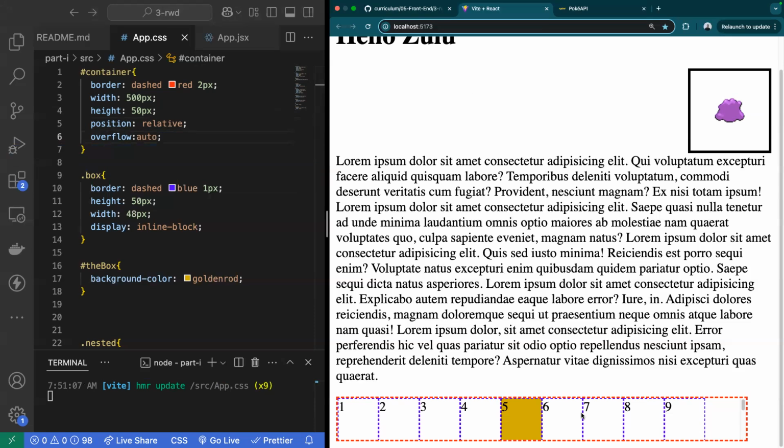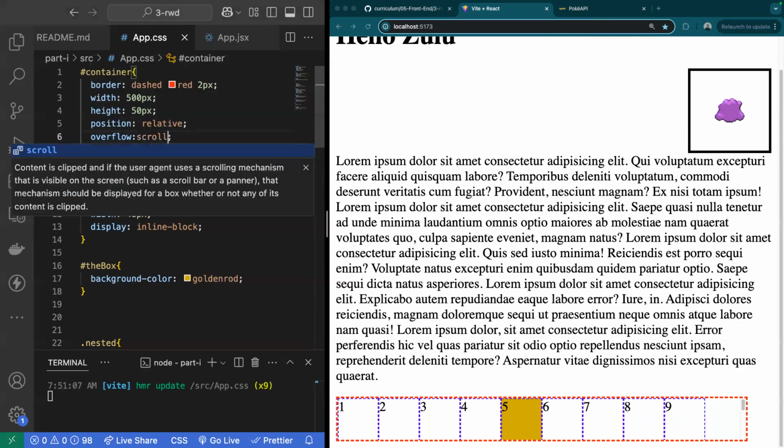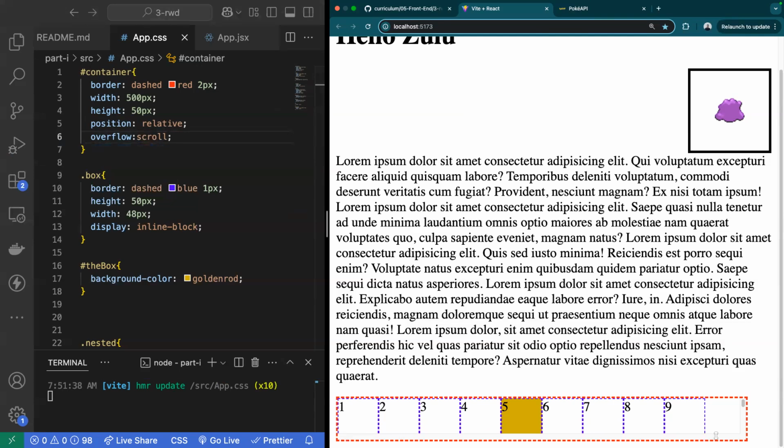Got it. So if you do overflow and you specify auto, you're leaving it up to whatever you're utilizing to make the decision as to what makes the most amount of sense for handling overflow. And it's going to make the decision for you, taking away kind of your control. If you utilize overflow scroll, you're going to get the scrollable items for both an X context, which is down below, and a Y context.